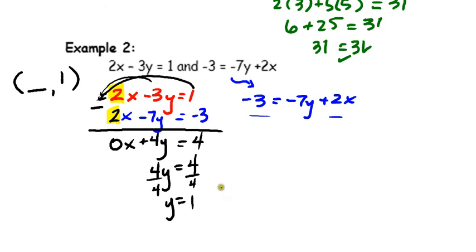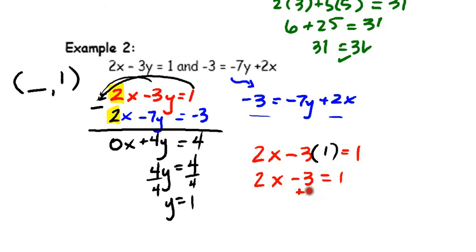Alright, if I think that y is equal to 1, I'm going to substitute back into one of the original equations. I think either one would definitely work here. I'm just going to pick that first one though. Again, it doesn't matter which one I pick, I just choose whichever one looks the easiest for me to do. I'm going to take out the y term, and I'm substituting in a 1. So here I have 2x minus 3 is equal to 1. Adding 3 to both sides, because that's the additive inverse of negative 3, I've got 2x equal to 4. Divide both sides by 2, and x is equal to 2.